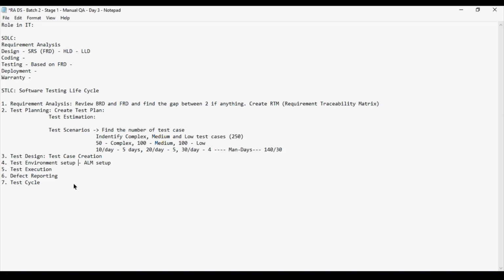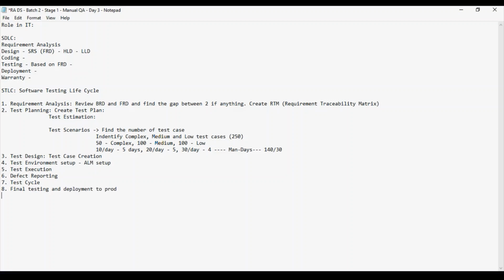So before even going to the execution, you have to set up that environment, upload all the test cases there, and put the requirements there as well, so that you can execute. That's what I'm inserting here. It's not a standard phase, and if you Google it, you will never find it, but I'm inserting it here. Okay, the test cycle. Once you are done with your test cycle and everything, there will be a final testing and then deployment.